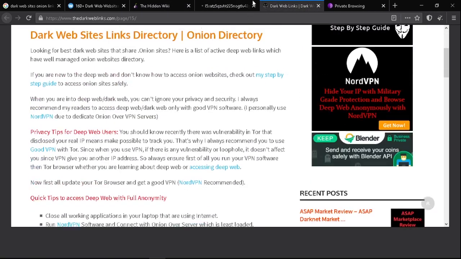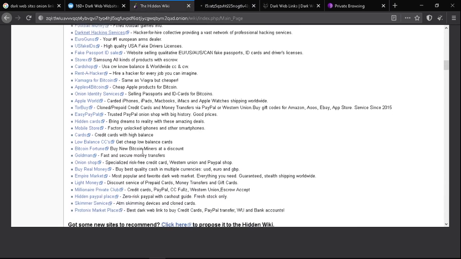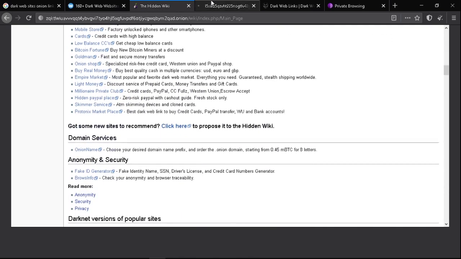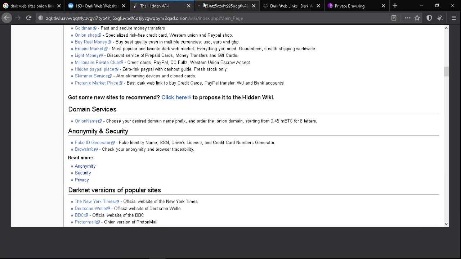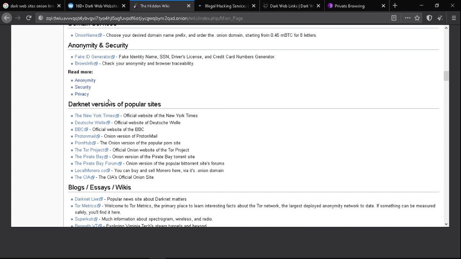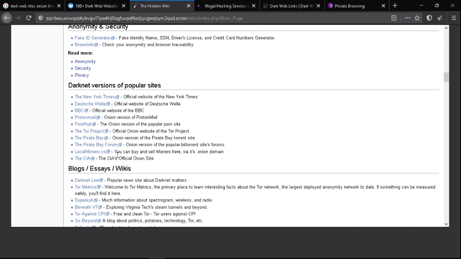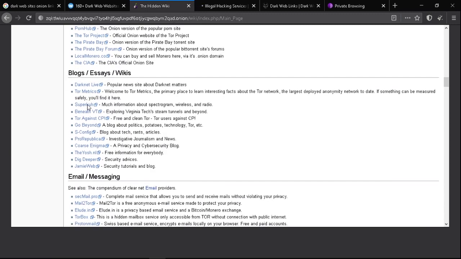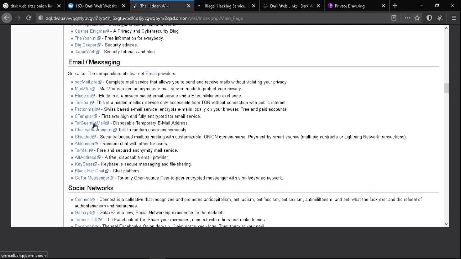I don't know what will open. I'm not responsible for this. Whatever will open, I'm showing in front of you. Let's open some more sites. It takes some time to open these onion sites because these are already on onion, a slower server, right? So if you want more anonymous email providers, you can use these.